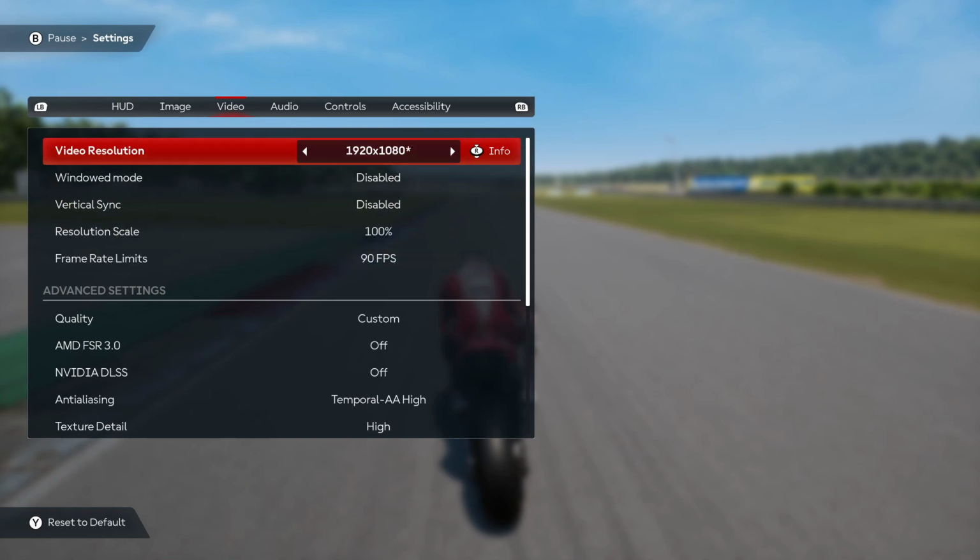So first things first, we have a few basic things at the very start of the settings. We're going to run through video resolution. Of course, that is just your monitor or TV screen, whatever you are playing on. More often than not, the game recognizes it from just launching it and sets it automatically. Make sure you set it to whatever you have, and don't have it somewhere where it has to be downscaled or upscaled, as that can change performance.